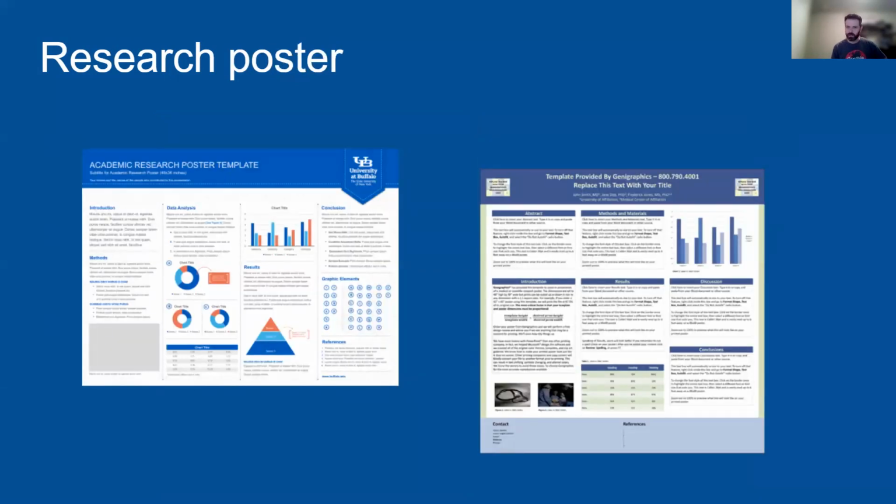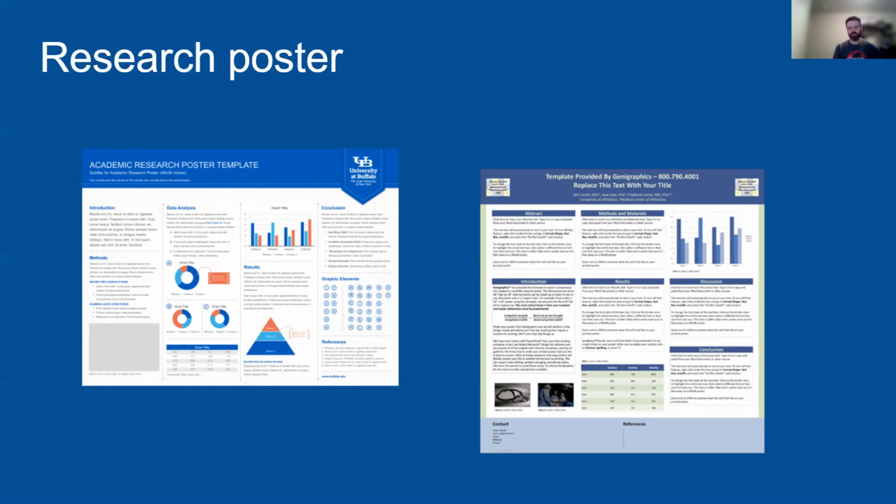A research poster is similar, except that whereas a written document is usually read in a private setting, a research report, one person reads it at a time, a research poster is used in a more social setting. So when researchers and students travel to conferences and they want to teach other people about what they have been researching, they will often create a large poster that they put on the wall. And as people come by, they will talk to people about their research and explain what their research question is, what kinds of sources and how they answered their research question, what results they got from their research, and why they think that their research is interesting and useful for people.